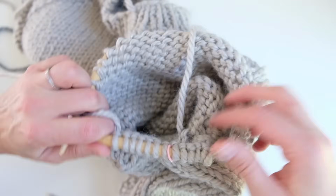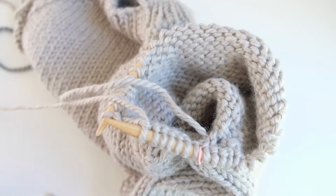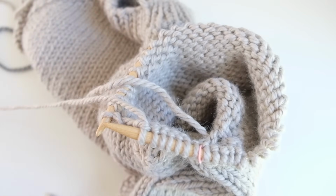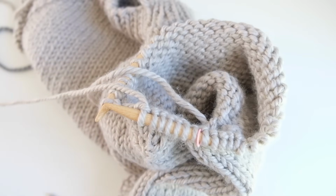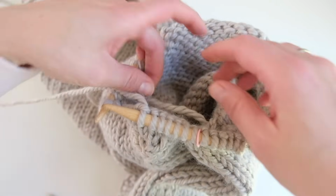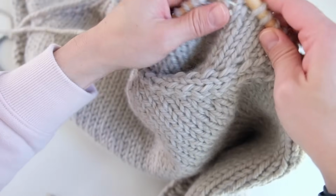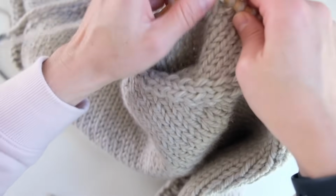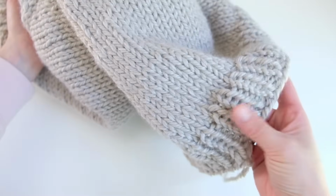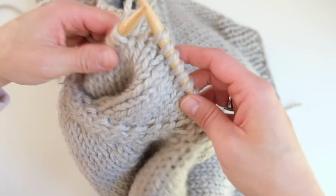So this is a good time too to check and make sure you have the correct number of stitches. If you remember from what I did, I ended up with 38 stitches after I divided for the body, and then we've cast on 4 stitches. So I have 42 stitches for this sleeve. So you're just going to continue knitting in the round in stockinette stitch until you get to the desired length you would like, minus 2 inches, because we're going to do a sleeve cuff that will be about 2 inches.